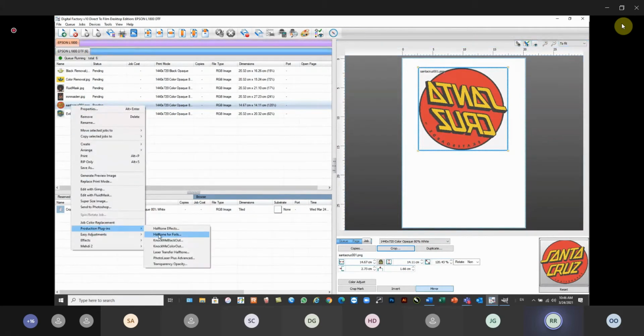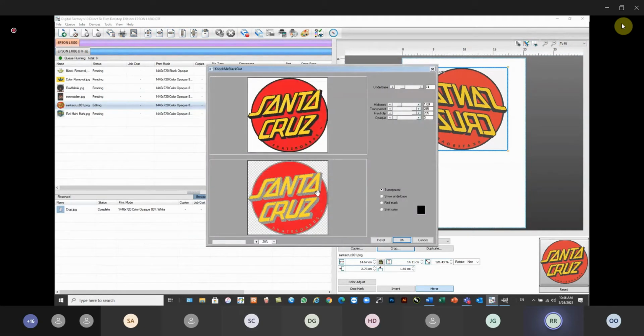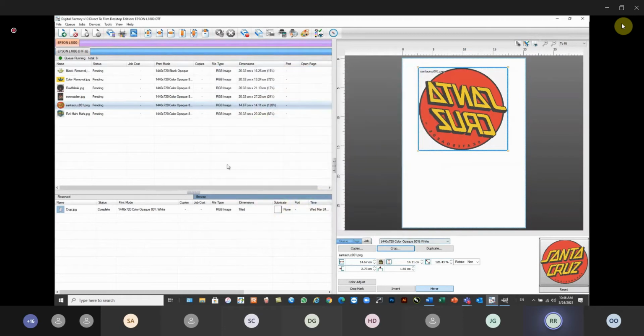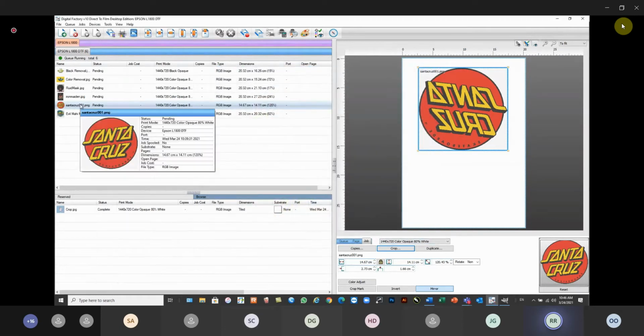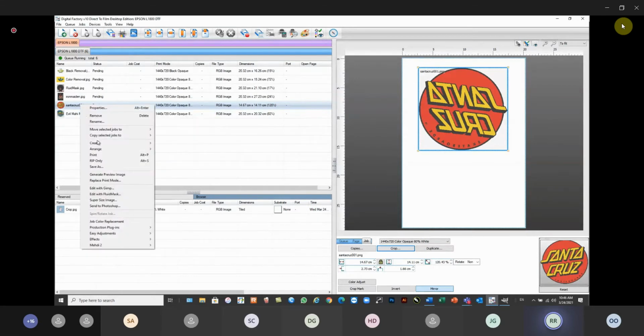If I run my Knock Me Blackout tool on this, you'll notice that it didn't knock out the black. It's almost kind of a gray, okay? That's because this image isn't a true black outline, okay? And when you go to print this, it's not going to give you a nice rich black. So we actually have some tools here called easy adjustments.